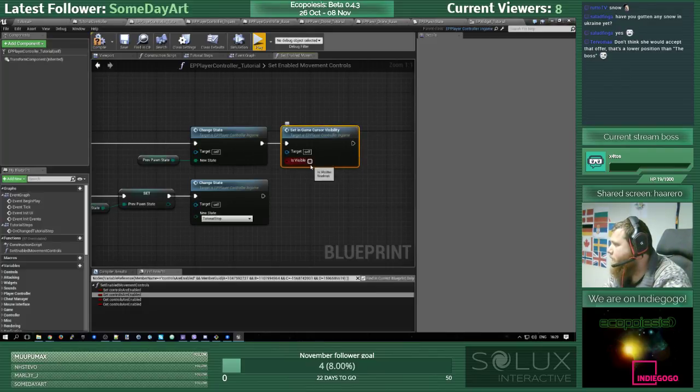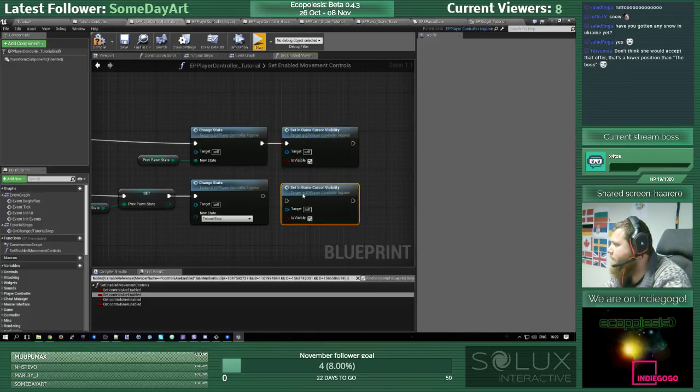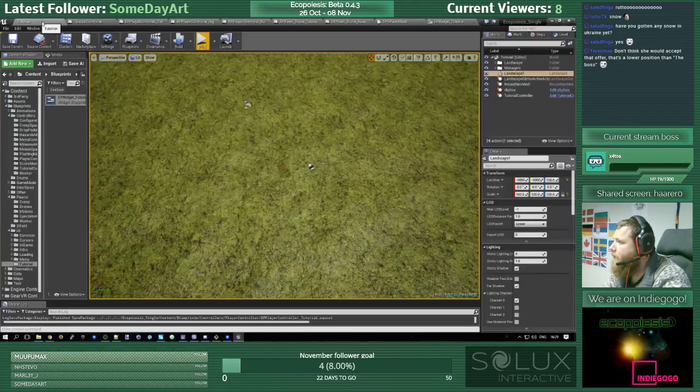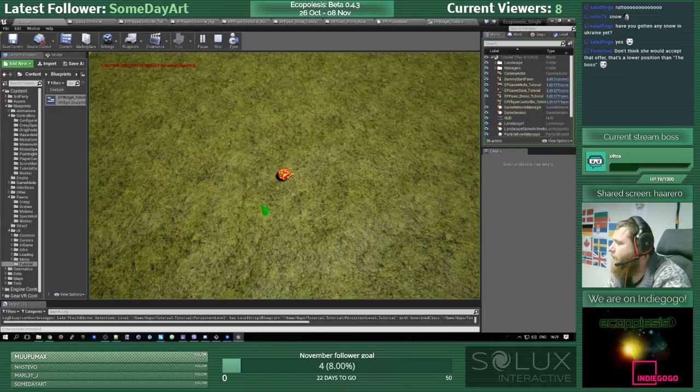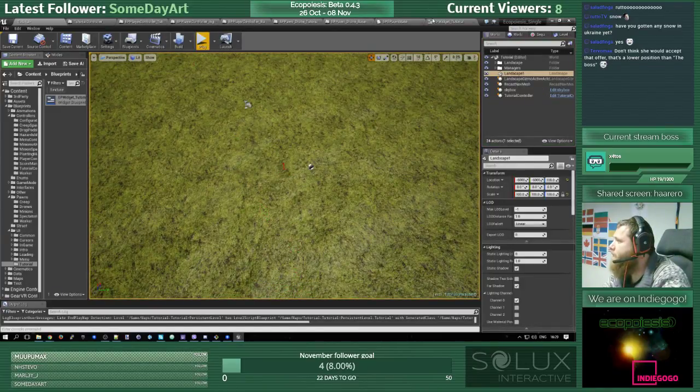Set game cursor visibility visible or invisible. I click on proceed.